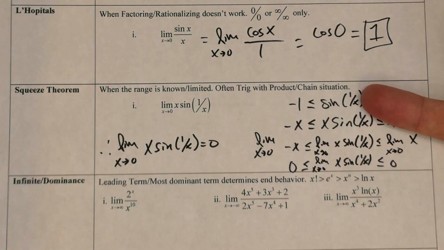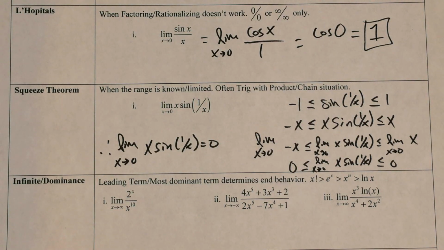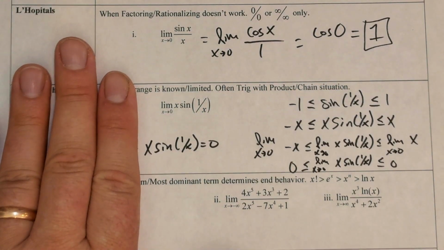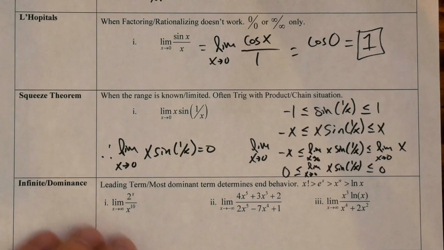And notice, I threw in this sine of 1 over x at the start. The sine of anything is between -1 and 1. And notice, I'm not saying the value is equal to 0. I'm not saying when I plug in 0, I get 0. I'm saying, hey, from the left-hand side and the right-hand side, both of them approach 0. So I know what the graph approaches. I know what the limit approaches.